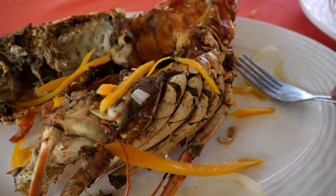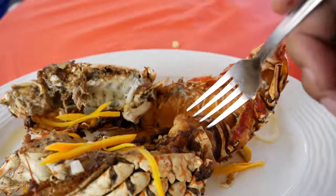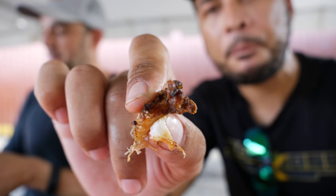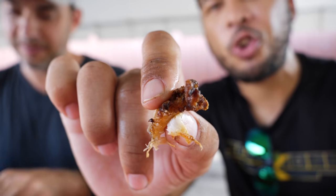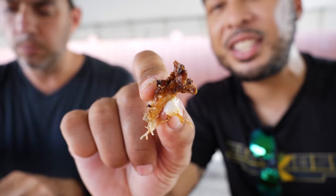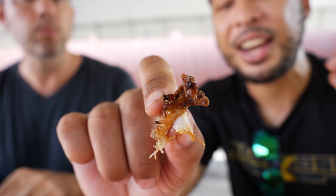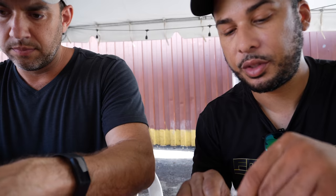Just a little burn flavor and a little char taste with it. That's so nice, man. So this piece isn't burnt or anything, it's just all of that seasoning mixed with meat that has basically put a little crust on it, which sucks in all of the escovitch sauce as well, and all of that seasoning, and is one of the sweetest parts of lobster. You do it as well when you grill conch, you'll see some of this on it. And I always tell you that that pop has immense flavor in there when you take that part off and just pop it in your mouth.